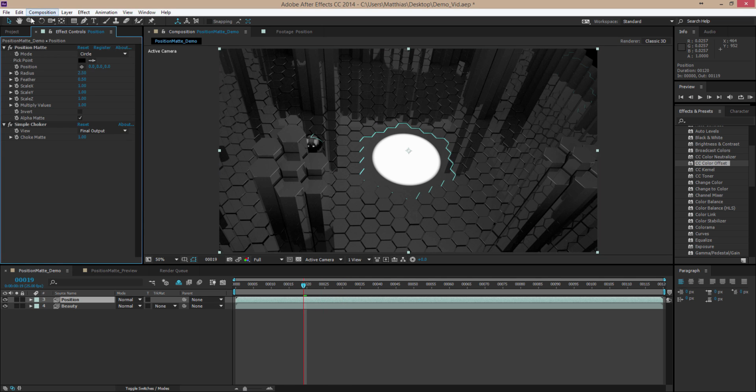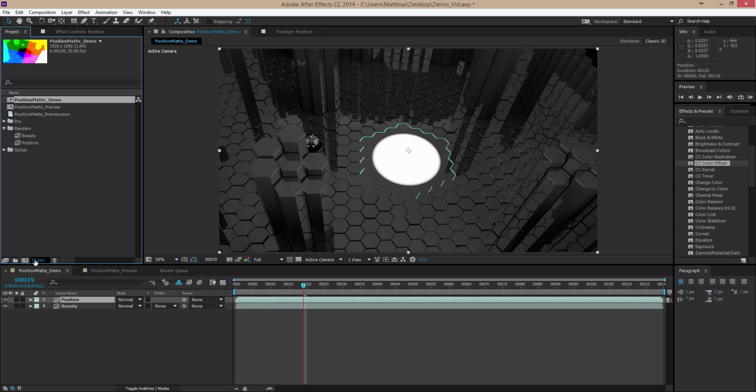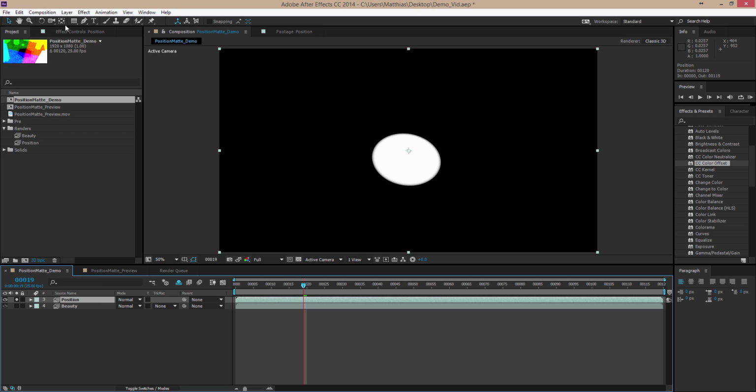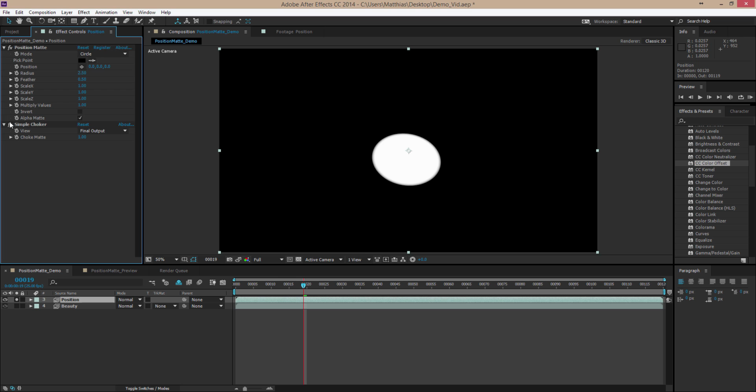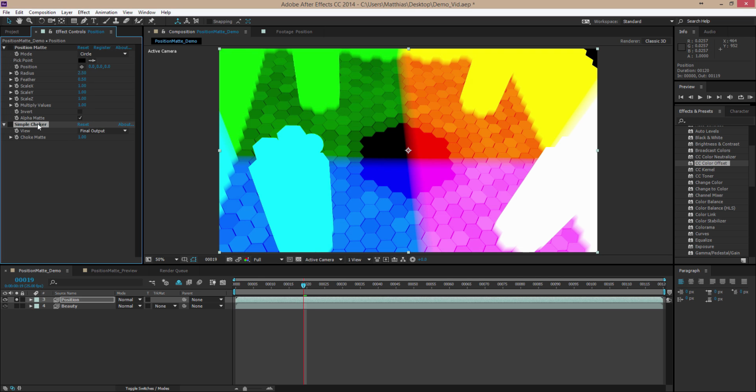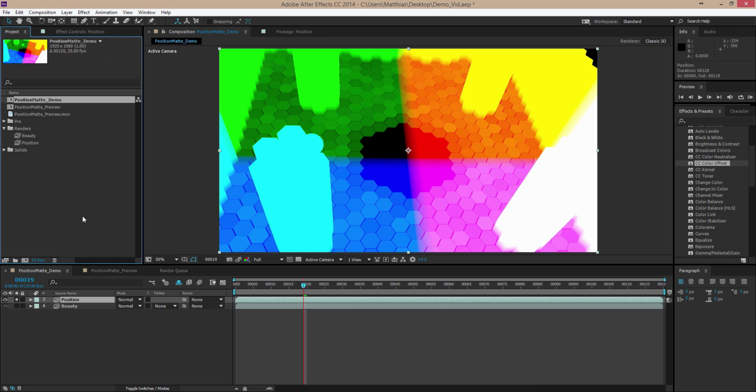Other thing to point out is this scene is in 32 bits per channel. So if I solo my position layer, turn off these effects, you'll see if you look in the upper right hand corner in the info panel, we've got negative values and we've got over bright, like above 1 values. Now this is required to be in 32-bit because of those values. If I show turning it down to 8-bit or 16-bit, you'll see we're losing all of that data. So it has to be in 32-bit.